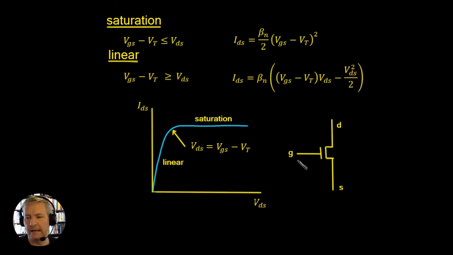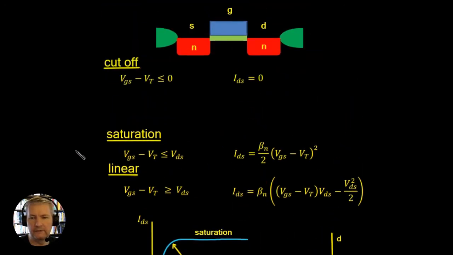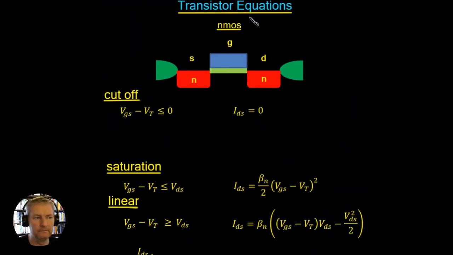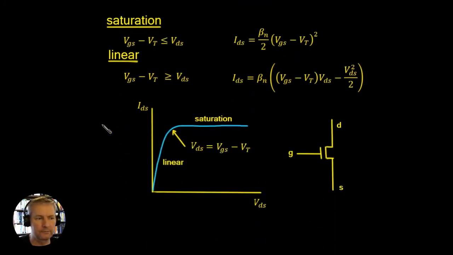So we have an NMOS device here, and what we want to do is get away from representing the device in this format here. Now, it was useful to use this format in order to work out the device physics and the current flow and the type of current flow and where the current was flowing to and from, and working out inversion layers, accumulation and depletion. But now that we've gone through this low level description of the device, we want to come up to a more high level description, and this is the device symbol that we really want to use from now on.